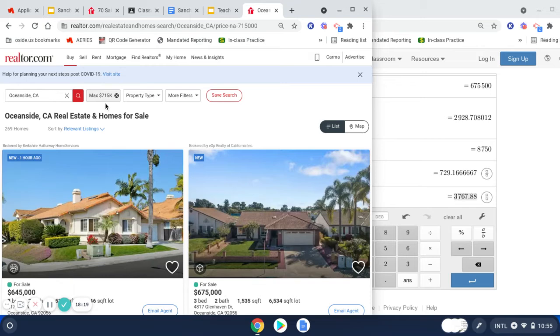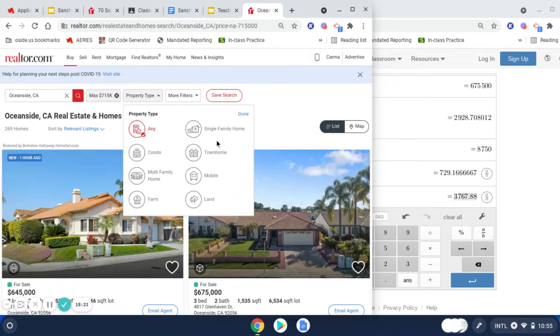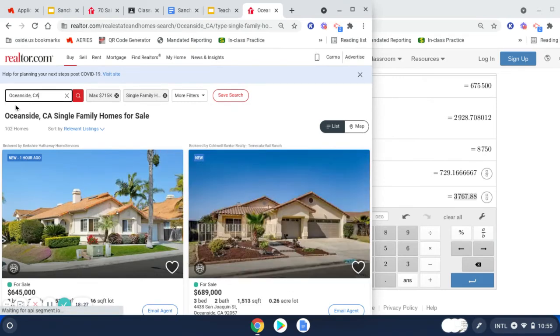Now, you can also put parameters in here, like I only want houses, not condos or townhomes if you want. You can also look not in Oceanside. You can look in Temecula, Murrieta for cheaper priced houses. You can look in Coachella or Fresno or Bakersfield. You can look in Sacramento because that's where you're planning to move. You can look in Arizona if you're planning to move to Arizona someday, or Texas. So it's up to you where you pick, where you're going to decide.